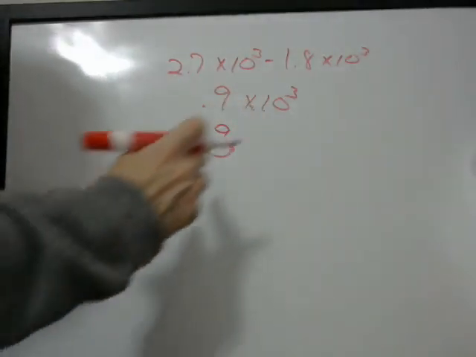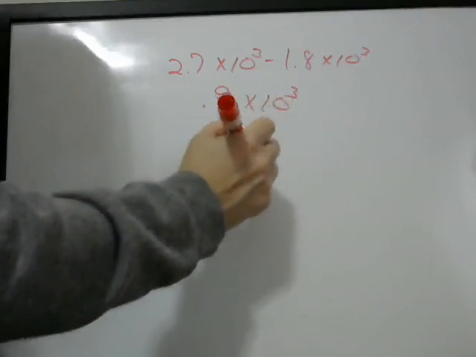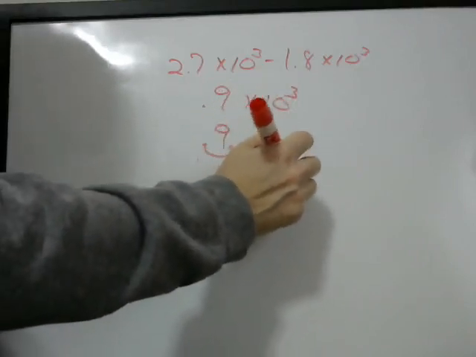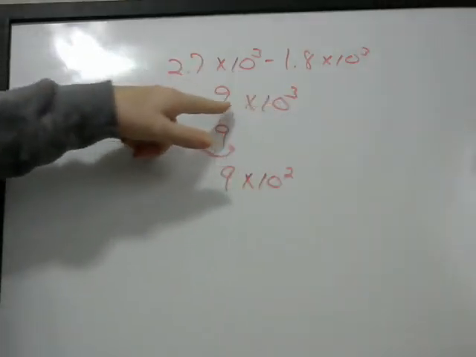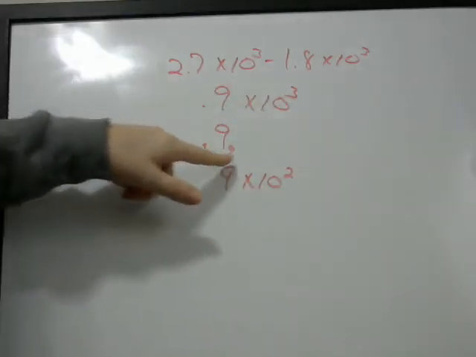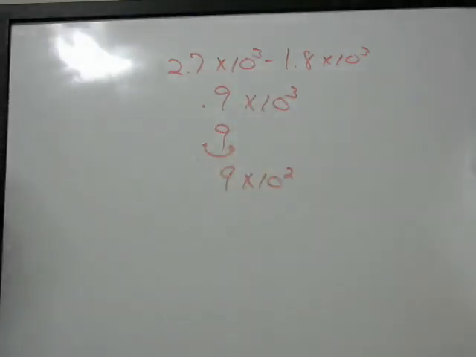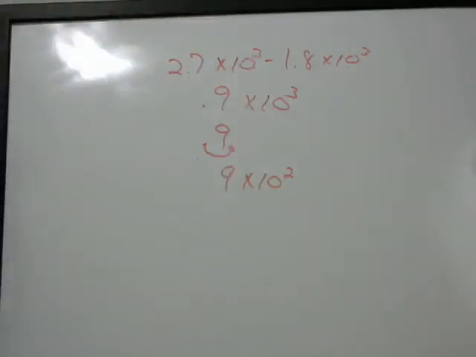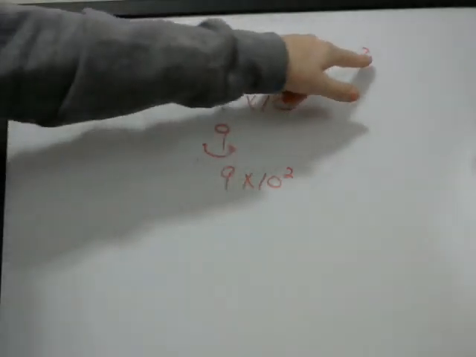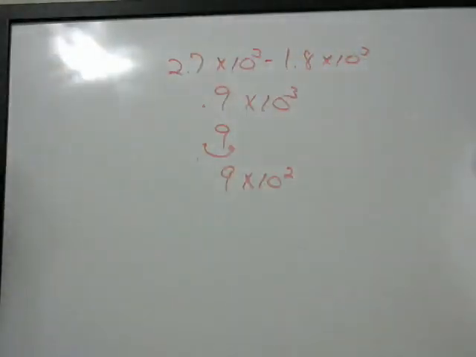And remember, if you move it to the right, you have to make this smaller. If you move the decimal to the right, this number gets smaller. If you move it to the left, this number gets bigger. Since we moved it to the right one, it got smaller by 1. So it's important to remember multiplying, dividing numbers in scientific notation. You either add or subtract the exponents. But adding and subtracting, you can only do it the shortcut method if they're the same and you leave them alone. You don't do anything to the exponents.